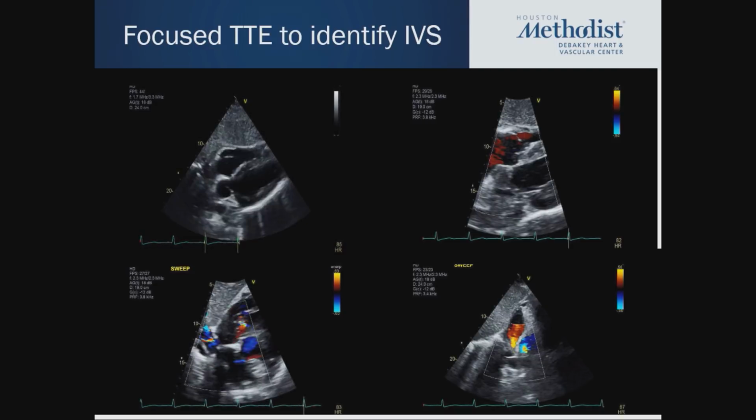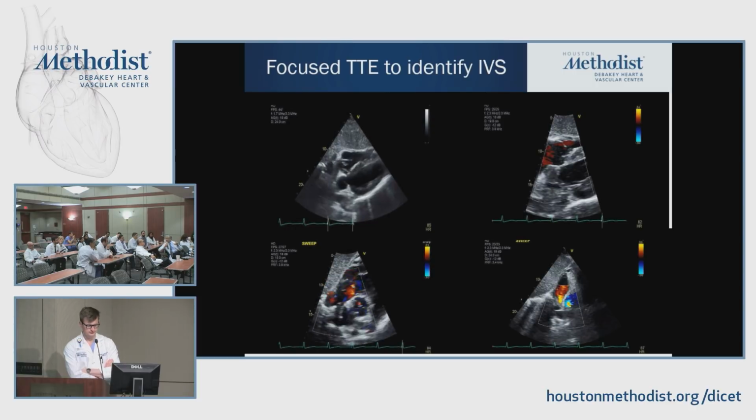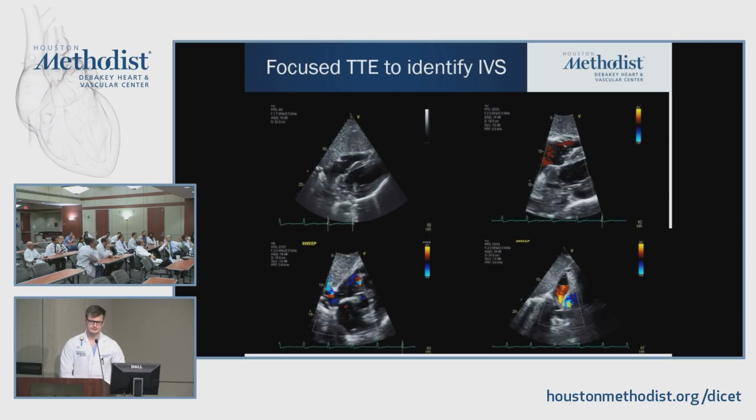In this situation, since it's not emptying, diastole and systole are about the same, so you may see a little tiny flow at very low velocity, because they are at equal pressure. This tiny chamber has the same pressure as the LV, be it in the LV outflow tract or a little further down. So it is high pressure, and that's why you're not seeing any color Doppler, or you may see a little nudge, which is usually very brief. By contrast, on your CTA, once it fills, it's filled. You may have a little trickle or swirl in it, but that's about it.